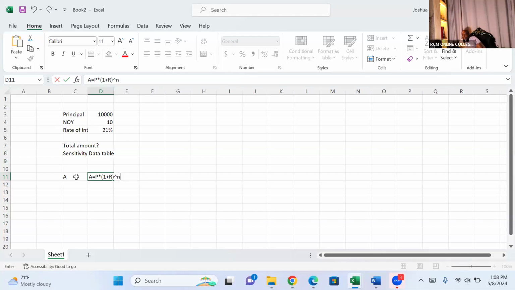Raised is Shift 6. Raised to power n. This is the compounding formula that we shall use here.